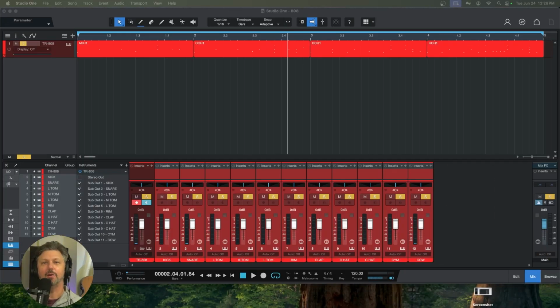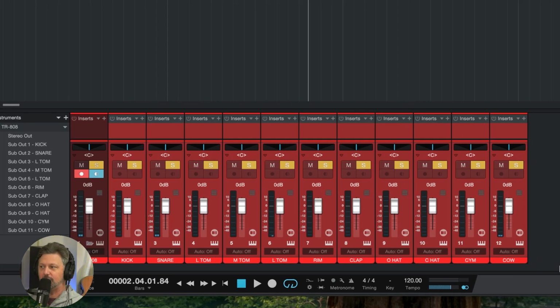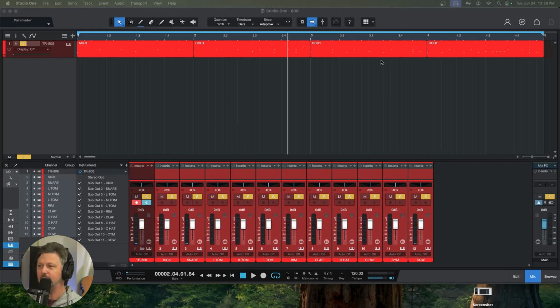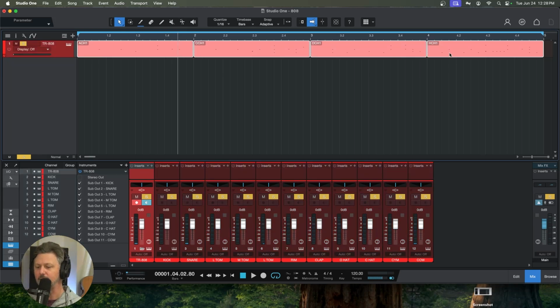Okay, so now that we've gone through the whole 808 VST plugin and how to route it, let's save this as a preset music loop in our browser. Okay, so I color coded and I labeled each of the channels, and as you can see, I labeled them according to what instrument is associated with that channel. Okay, so all we're going to be doing now is saving this pattern as a music loop.